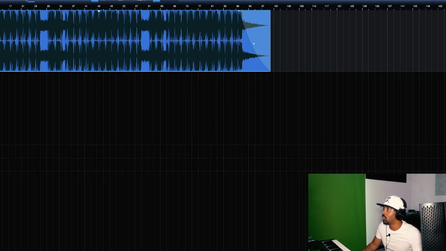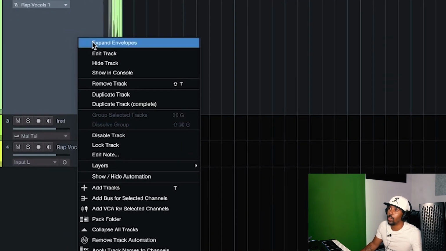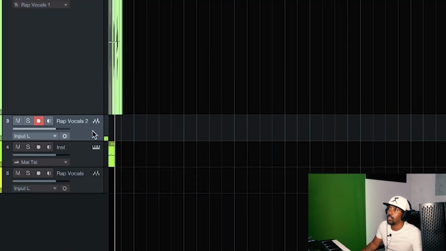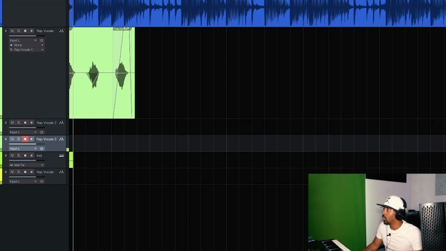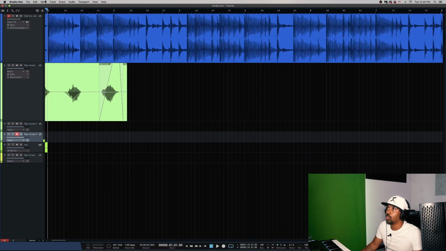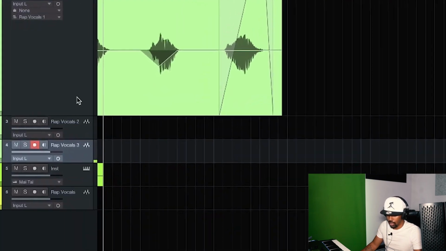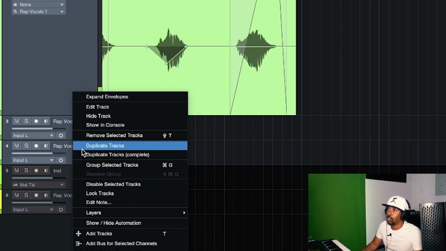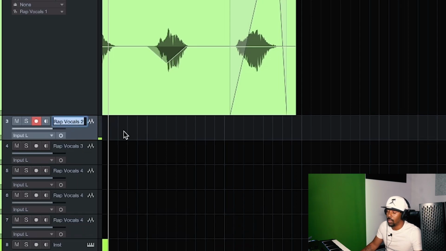Now, let's just say that you did all your tracks. By the way, if you want to add more tracks, the shortcut way, you can duplicate track here and just keep duplicating. If you're like, ah man, I wish I added more, you can either go back to where I showed you under tracks and add more tracks here, or you can just highlight them by holding shift, duplicate, and add 3 more. And then you can just double click and rename them how you want to rename it.